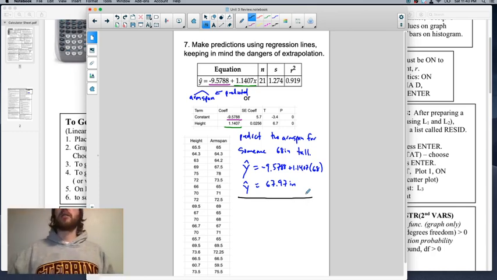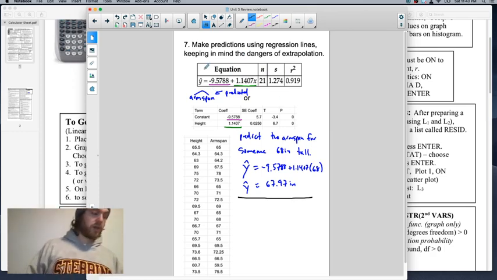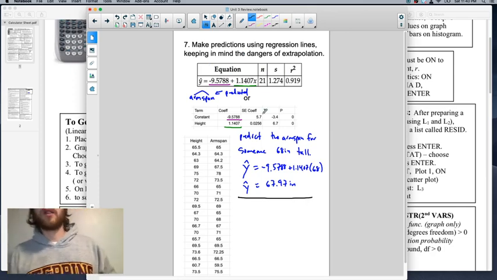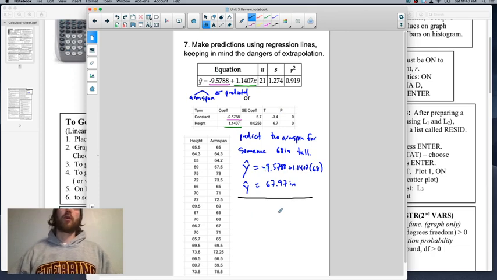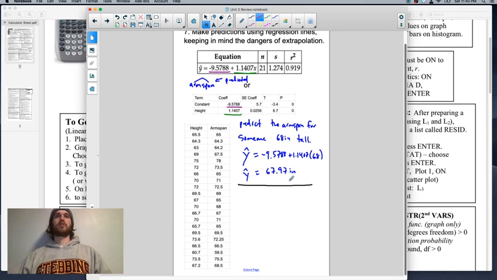Now the faster way to do this is when you get your linear regression from your calculator, and I'll go over how to do that in just a minute, you can go to y equals on your calculator and plug this equation in. Then on your home screen, if you plug that in for y1, you should be able to say y1 parentheses and plug in 68, and we'll do all this math for you very quickly. You may have a problem that asks you multiple questions about a linear regression, so having that might be a good thing for you.